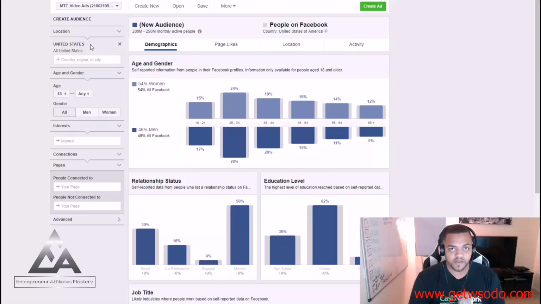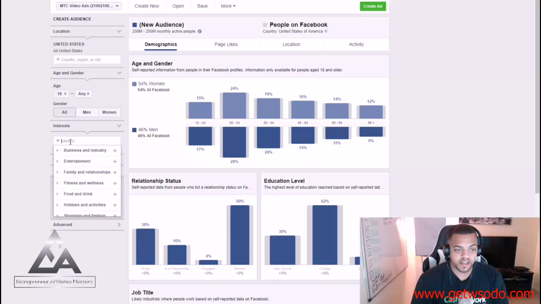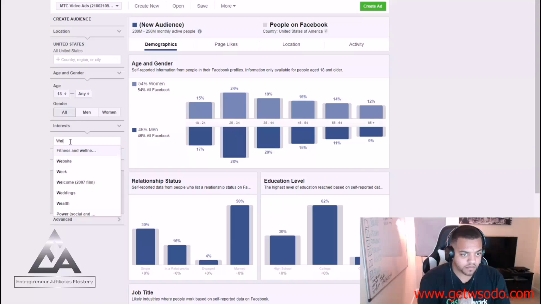There's thousands of other people, millions of other people advertising with Facebook who have pixels on their sites and are tracking you. So now what you can do is you can come here to Audience Insights, and for example, we've been talking about weight loss. My Michelle May page, which is my avatar. So what we can do is we can come to interest, and we can even type in weight. Let's type in weight loss.